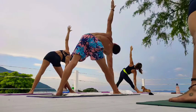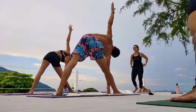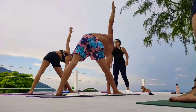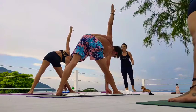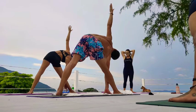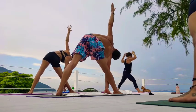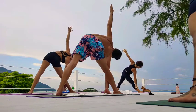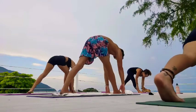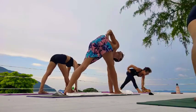Trikonasana, triangle posture. Move your right sitting bone under the left. Draw your shoulders back in alignment over that right thigh. On your next exhalation, lower the gaze, lower the left hand down, square your hips forward. Inhale, first straighten the right leg, pull that right hip back. You can stay here if you wish.